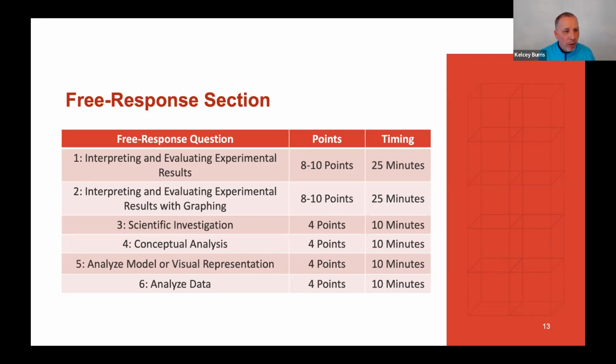Questions 3 through 6, excuse me, are what we refer to as the short answer ones. And these are 4-point questions, and you should average roughly 10 minutes on them. And when we put these time periods on, it doesn't mean that you can't work over, but what we like to say is work up to that time, and then you can always come back to it. But what you don't want to do is spend 40 minutes on one question and then leave the other questions. There's only so many points you can get out of each question.